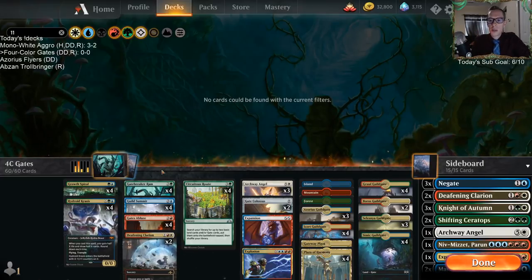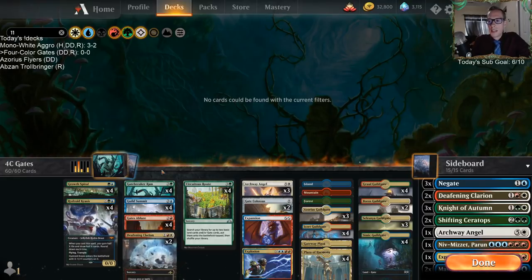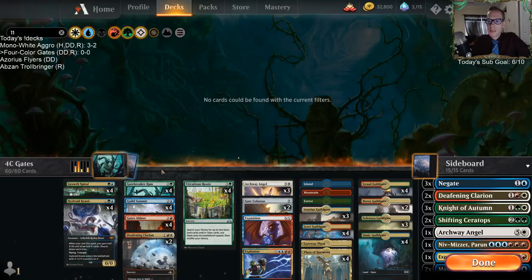I think this has the tools to beat the sacrifice decks, which is what you need to have just to start with in the format. You need to be able to beat those sacrifice decks, and I think this deck does a really good job of that. And that's kind of where it starts, and then from there you have a lot of card advantage against control decks.